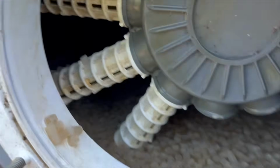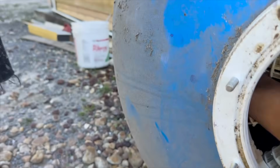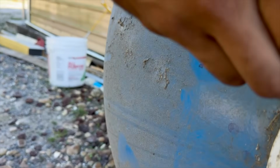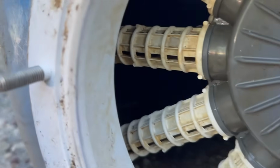I just pulled the African cichlid out. There's another one in there right now. Let me see if I can grab it. Oh my God, almost got it. Hold on, you guys. He's still alive and he's in there. Hold on. Just looked onto the side.